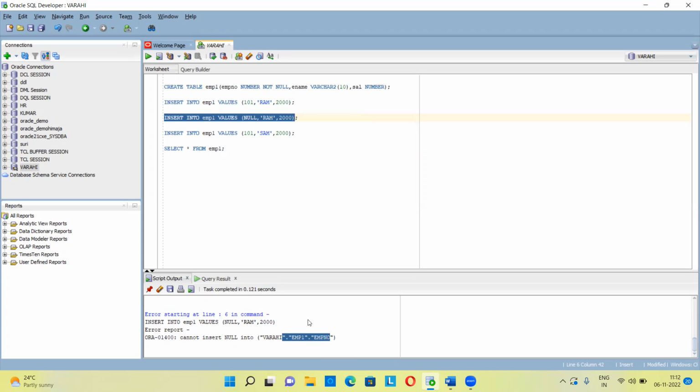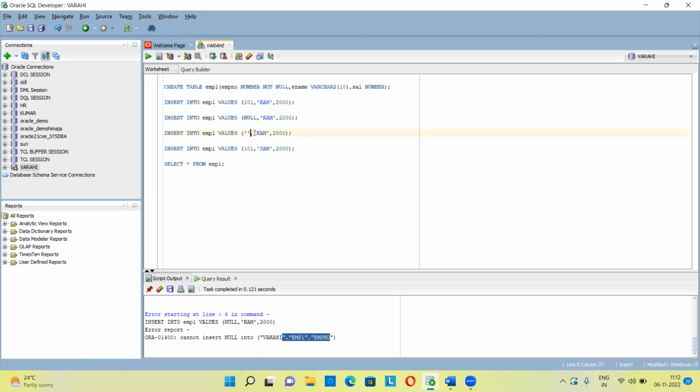So into this column you can't pass a null value. Whenever you get this error, you can understand there is a constraint on that column, so we can't pass null values to it. Is that clear?